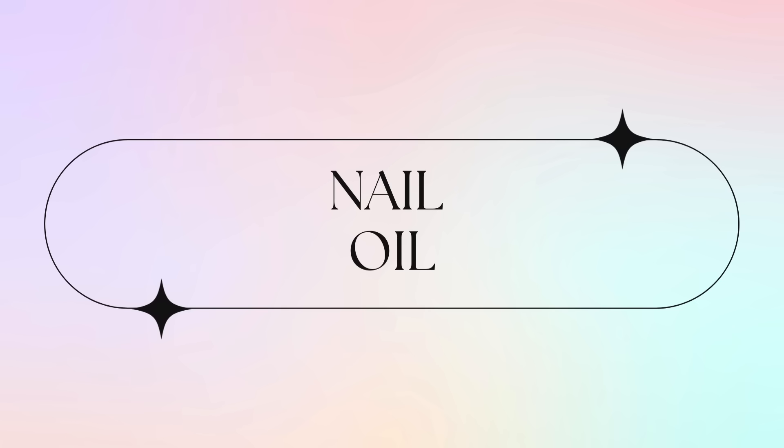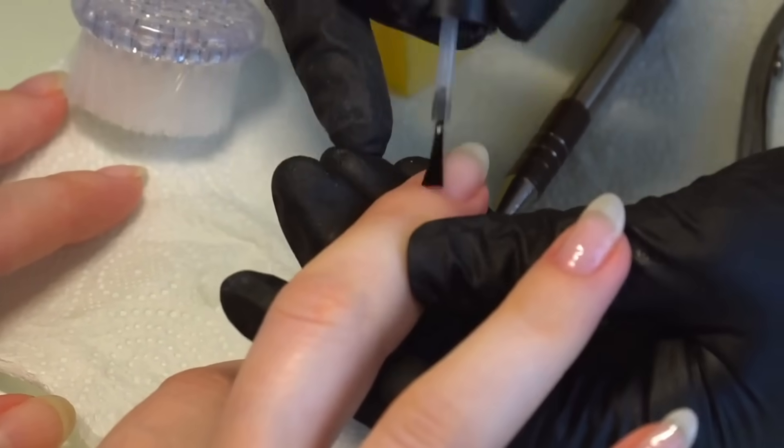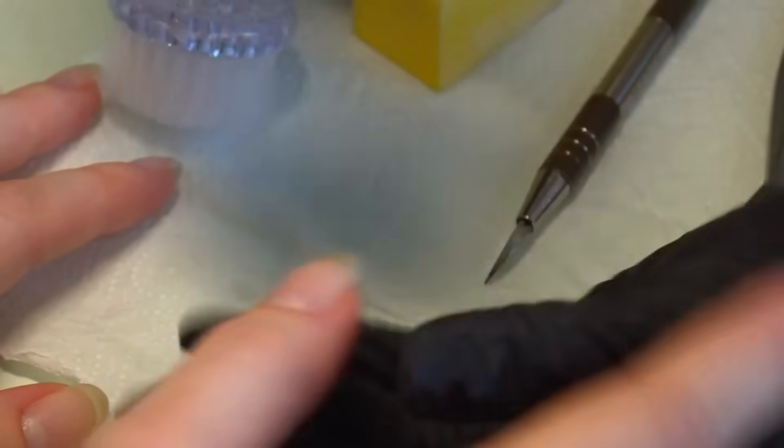Next up we've got nail oil. If you love getting your nails done — gel, acrylic, extensions — a nail oil is a must. I started getting gel nails last year and even with gaps in between, my nail health went down — they became brittle, weak, and started breaking. I stopped getting nails done and invested in a nail oil. It's like a clear polish — just apply a little bit onto your nails before bed. Over time you'll see a real difference in nail quality and health.